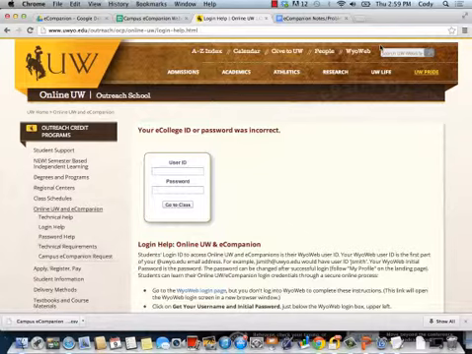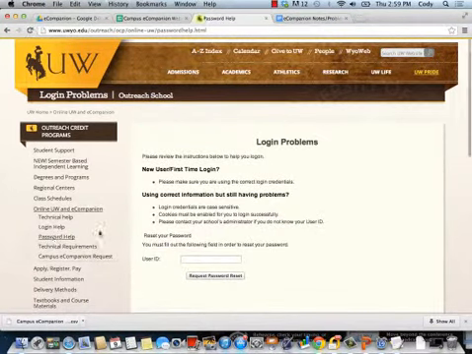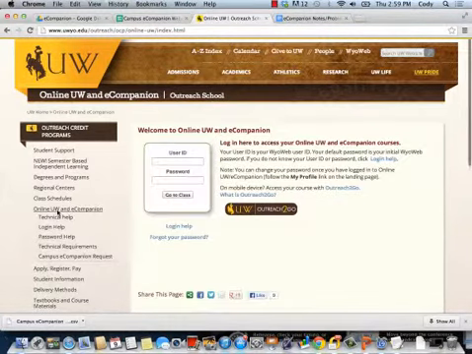While he's doing that, I'll tell you something that might be helpful if people ask you or if you ever run into this issue. We have this password help page, which allows people to enter their user ID, and it'll send them an email that will allow them to reset their eCollege password. That's just useful information to have, under password help. Okay, so that's the password associated with this account.